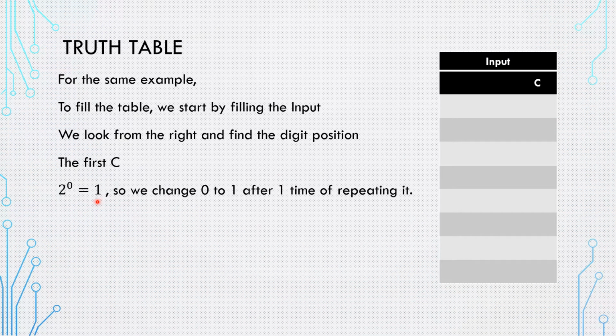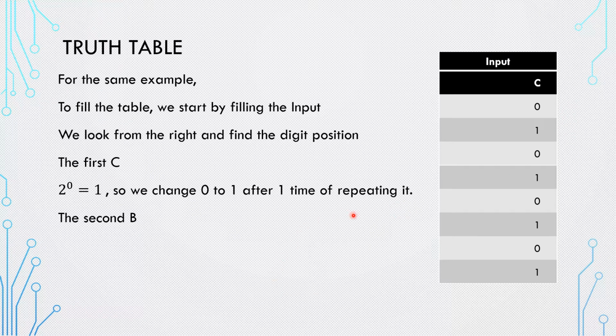So this is what I mean by 0. If you raise 2 to the power 0, you're gonna indicate how many times you're gonna repeat the 0 and 1. So you're gonna write 0 1 0 1, and you're gonna change it each time, row by row. For each row it's gonna be different from the other. So this number 2 to the power 0 tells me for each row how many times I'm gonna change.